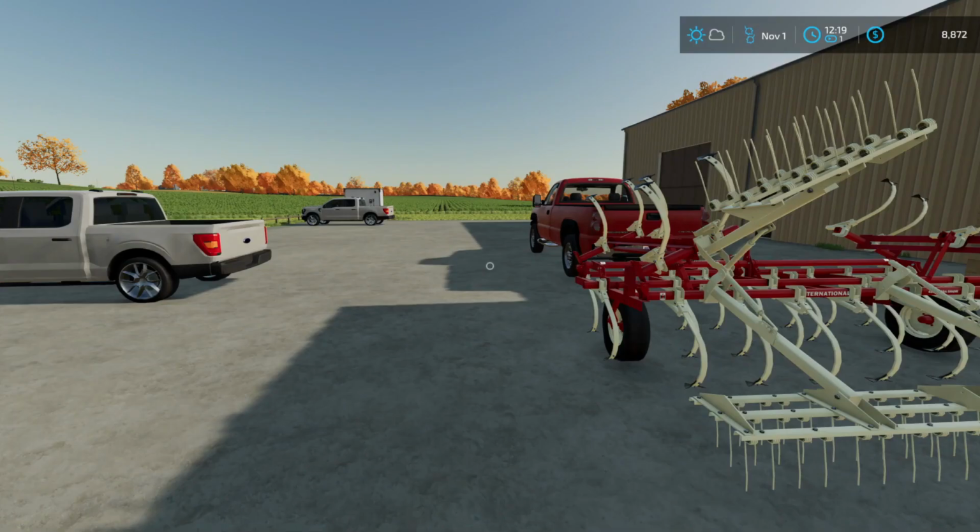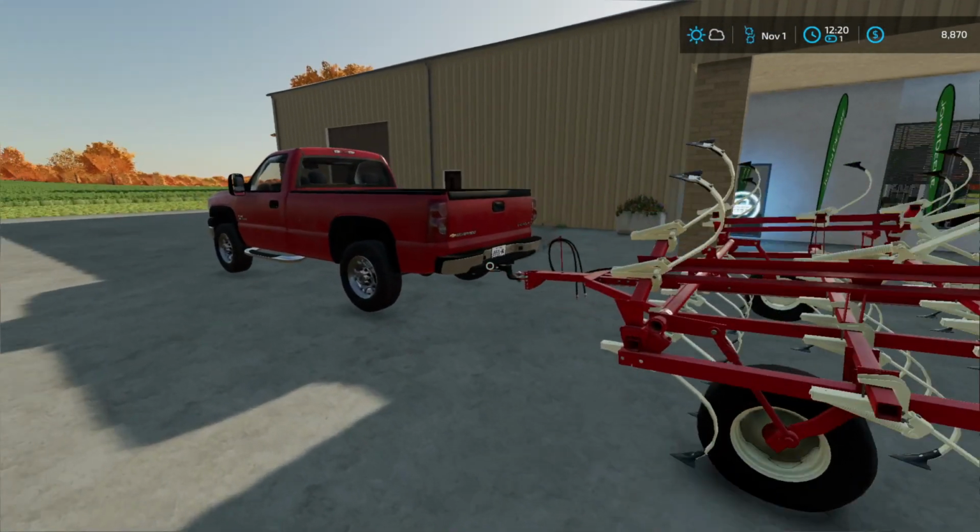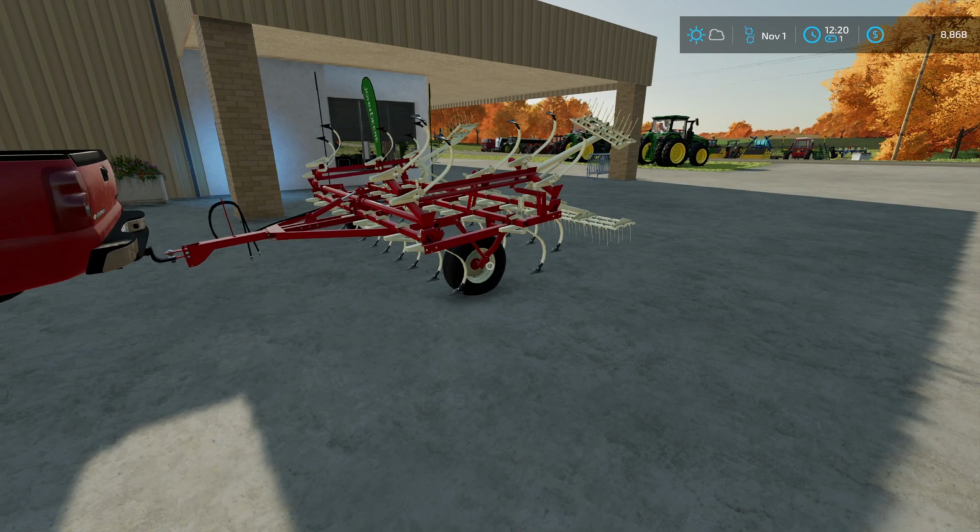While I was over at the grain elevator running moistures, I totally forgot to return this International piece of tillage equipment. So we're going to go over here and drop this off, and then head back with our moisture sample. It read fine. It was super dry, running about 15%. So we're still good to go. We're going to finish up that field.